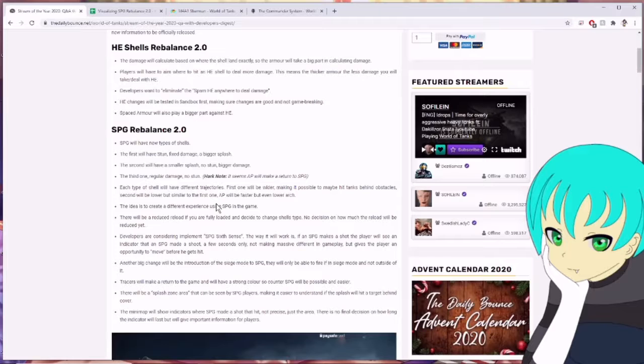The next thing we have is a rebalance of SPGs. So the SPGs are going to have new types of shells, and I like this. The theory of this is very, very big for me, right? So SPGs having new types of shells.